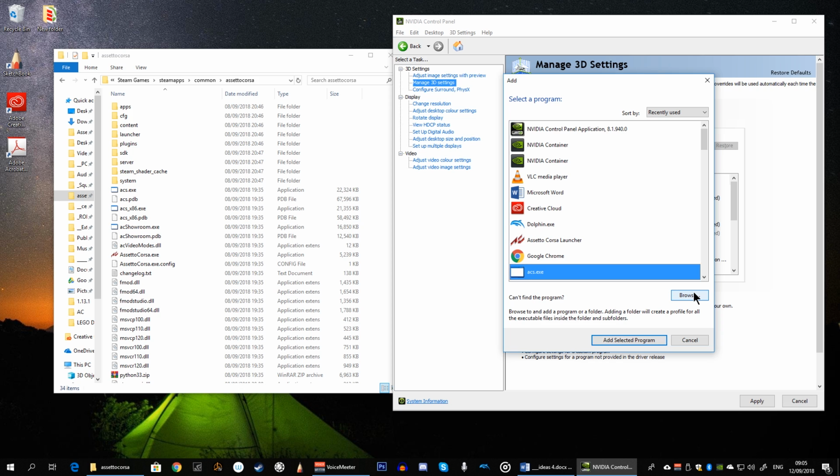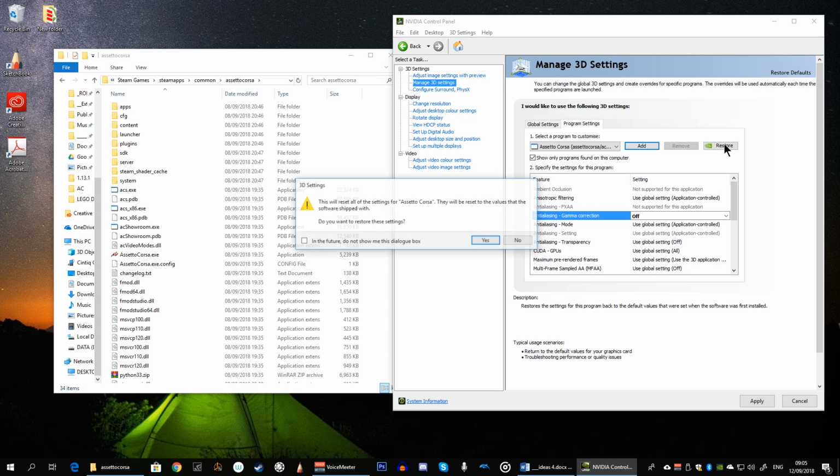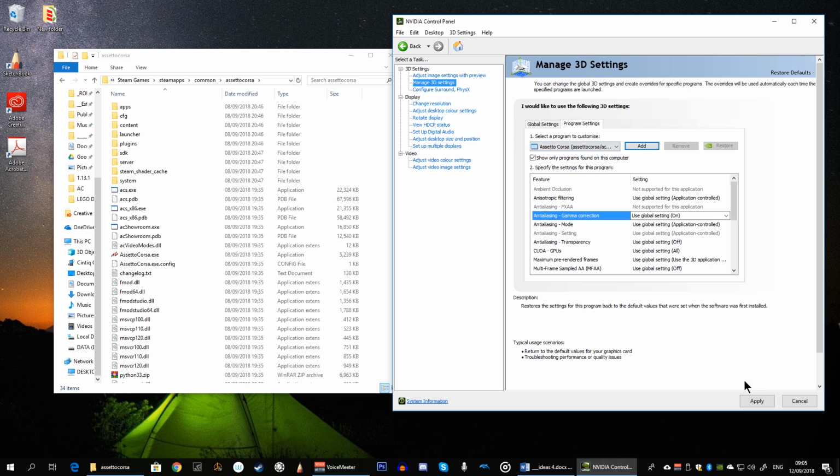from there. On the left, you can see a File Explorer window showing an example Assetto Corsa installation directory where acs.exe is located. Once you've added the program, you can check its settings, and in this case all seems to be as it should. If not, select the Restore option on the upper right to restore the settings to their defaults, and once you're done, click Apply.